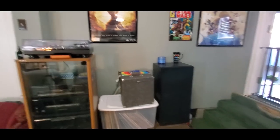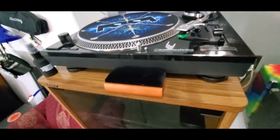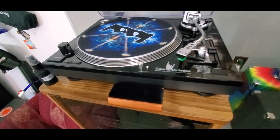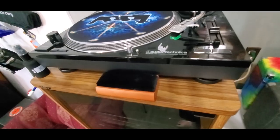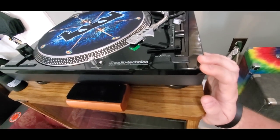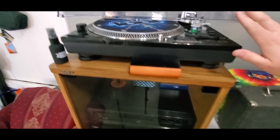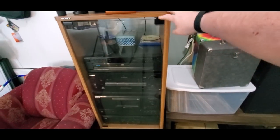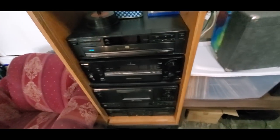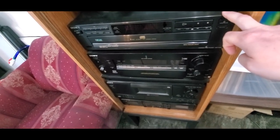Here's my record player setup — my turntable. Fuzzy actually gave me this layover here; it's a Tool one, got it from the Tool show when they recently came to Louisville — very nice of him. This record player here is actually a birthday gift. It's a great one — it's got a counterweight on it, which is what you want in a quality record player. Audio-Technica — good stuff. This is my stereo cabinet, vintage 90s equipment. The top one is a five-disc CD changer, Sony, mid-90s.